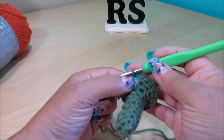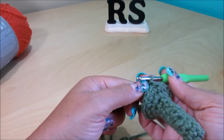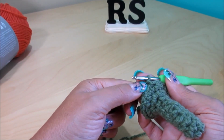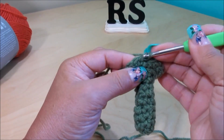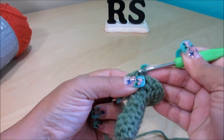Now in this row, we're going to chain 1, and if you look at those single crochet here, you have 2 strands of yarn, 1 in the front and 1 in the back. We're going to be working the one in the front. So in the same space where you did the slip stitch, you're gonna do a single crochet.